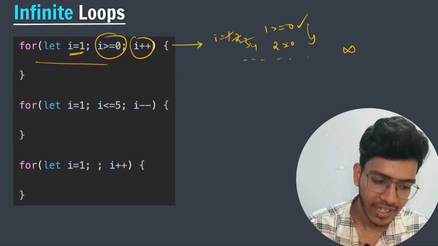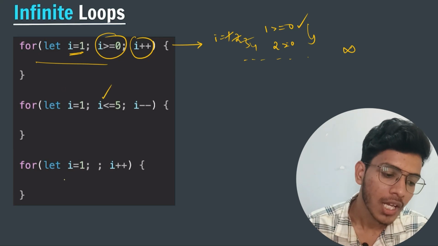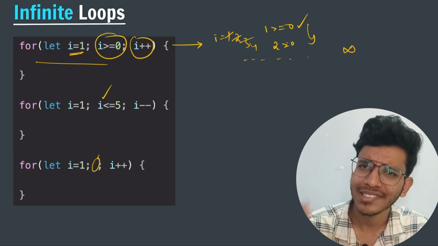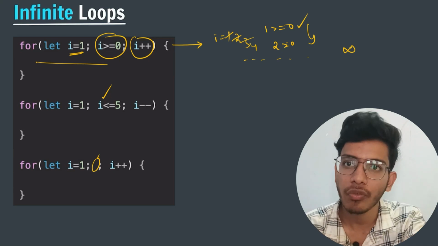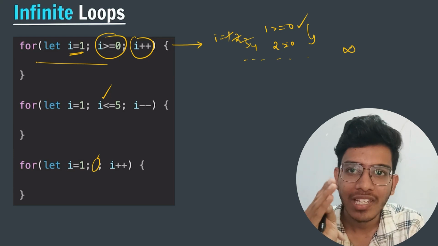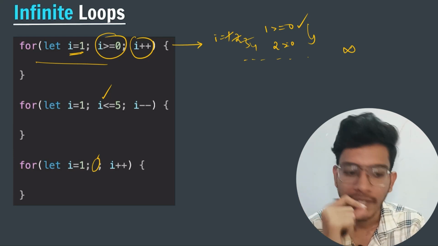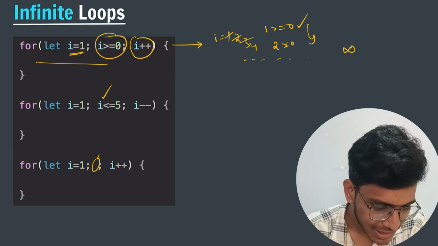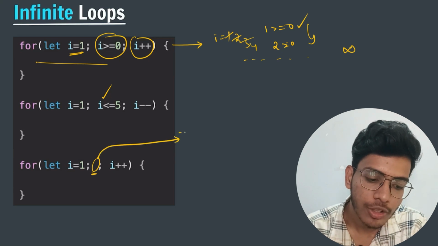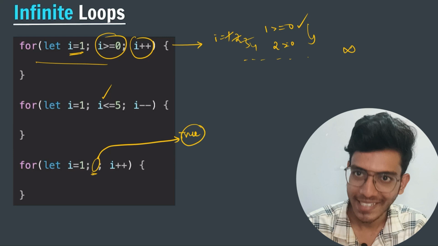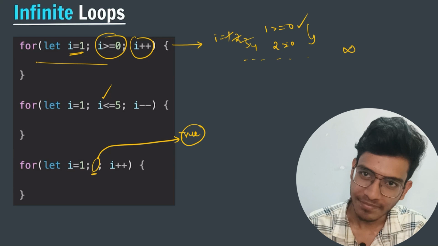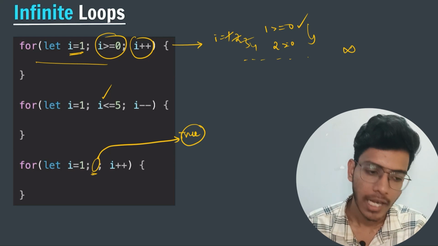Like this, infinite conditions. Here also the condition is always true. If I am not giving any condition, then, as I told you in JavaScript part 2, I guess, everything can be divided into either false or true. And JavaScript innately understands that if there is nothing, then it is true. That is why here you can see I am giving nothing, and JavaScript will assume that this condition is true. And if the condition is always true, then I will get an infinite loop. I hope you have understood the concept of infinite loop.